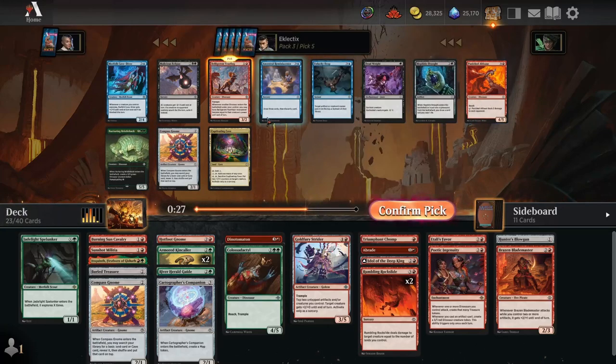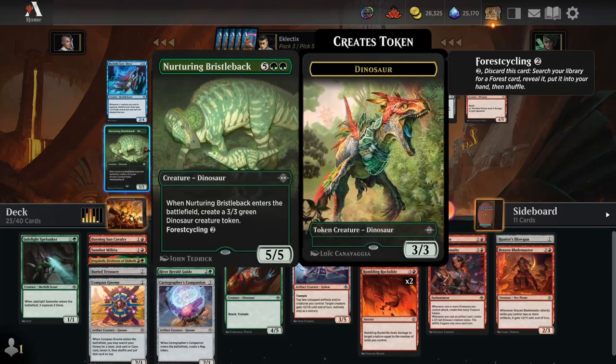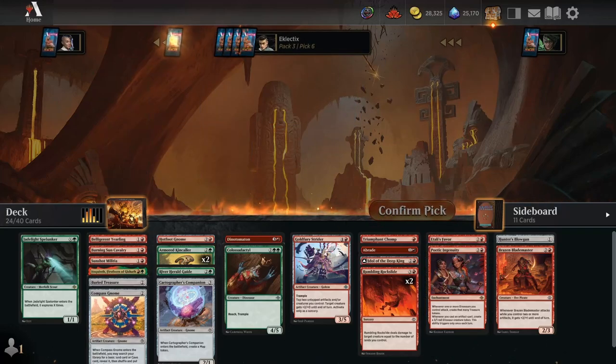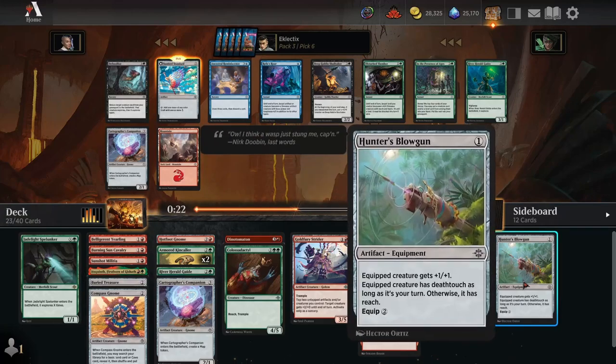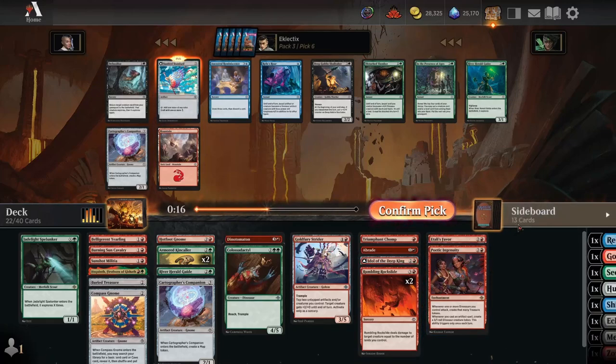I don't think it'll wheel, but Belligerent Yearling more than the Panicked Altasaur and Nurturing Bristleback. Although if we get it, it'll be great, if we can get it back. But the Belligerent Yearling pass is great on pick 5. Get the Brazen out. We got the Sunbird Standard, which we can definitely play instead of the Hunter's Blowgun. That'll enable a cast of something else.